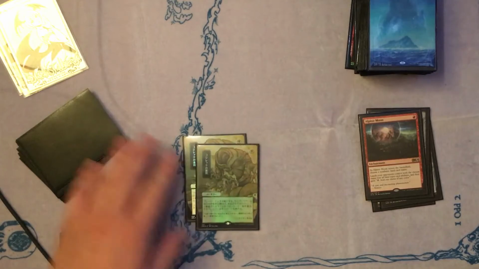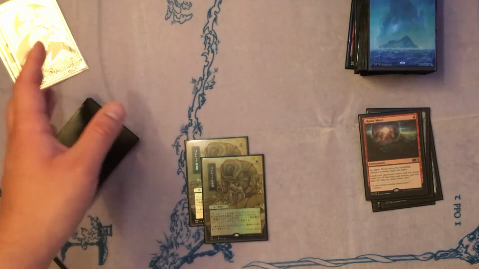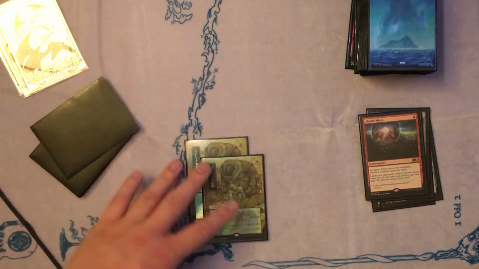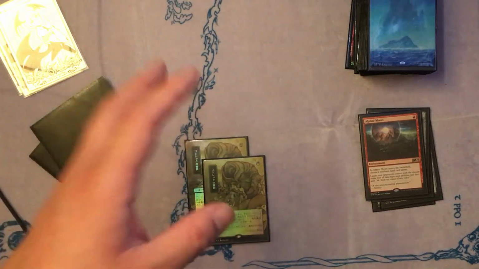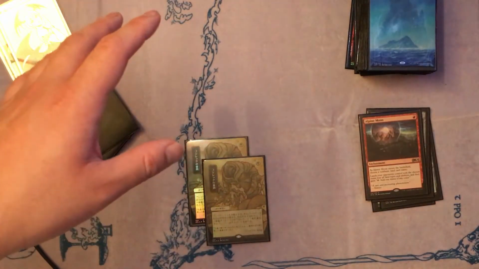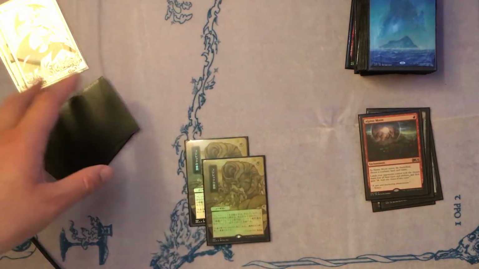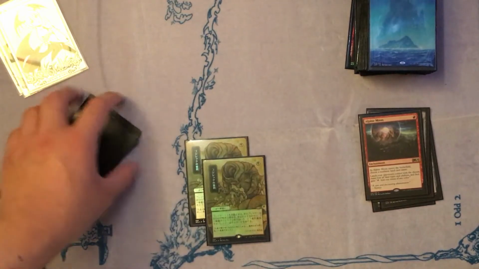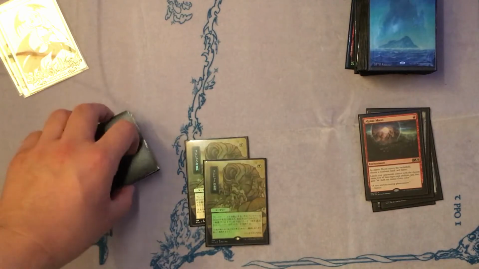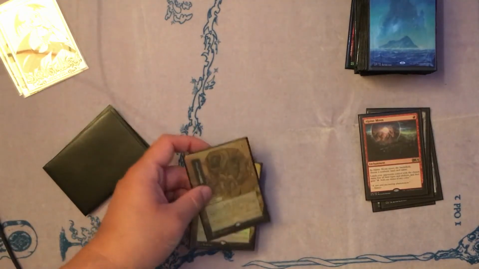This entire deck in general is kind of weak to Veil of Summer. Sorry, I keep getting confused there. Anyways, that's just the nature of being a blue and black deck. They play that and you kind of just roll your eyes like, okay, cool, I saw that one coming from a mile away.